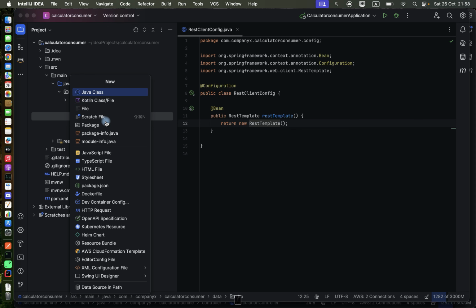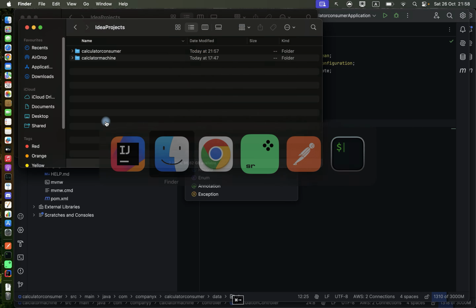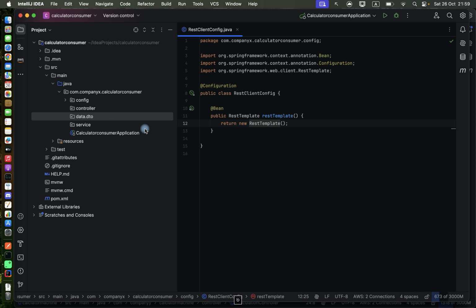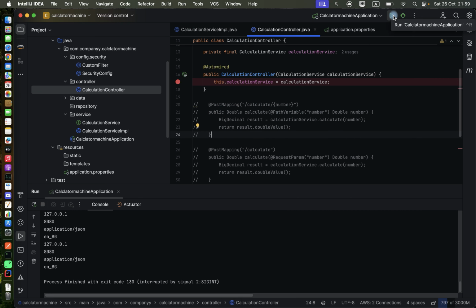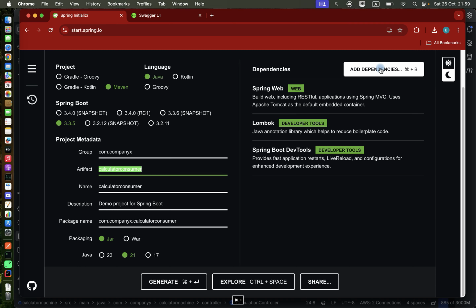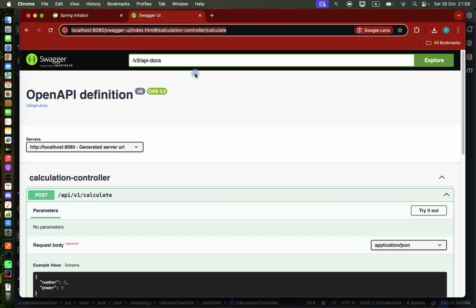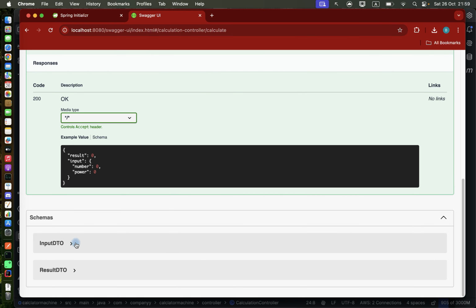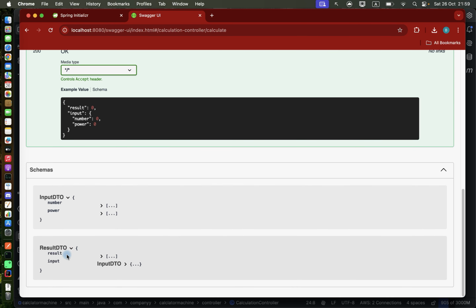Let's define DTOs. Now let's imagine it's a real scenario. So we open this application, we run it, we open the Swagger, and we see here the input and the result.